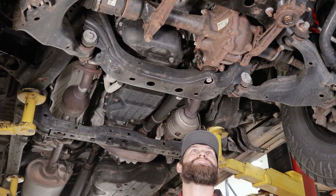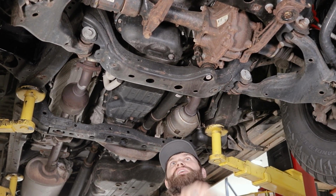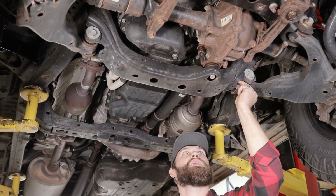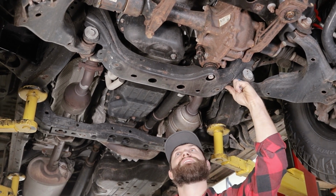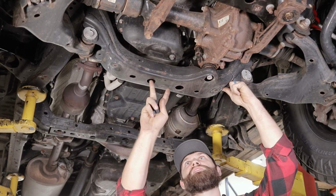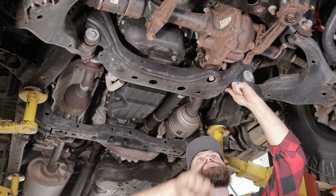All right, so now we're going to begin installing the front skid. First step here is we're going to be sliding our washer plates in through this cross member. Since we're doing the full skid kit, we're actually going to be putting 2 in on each side, and then we're going to have to line them up with these holes. It'll be the 2 inside holes for the front skid, and then the 2 outside holes here for our mid skid.